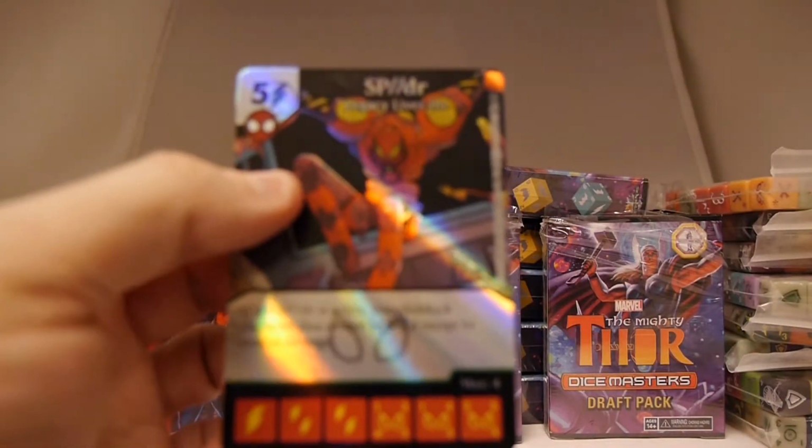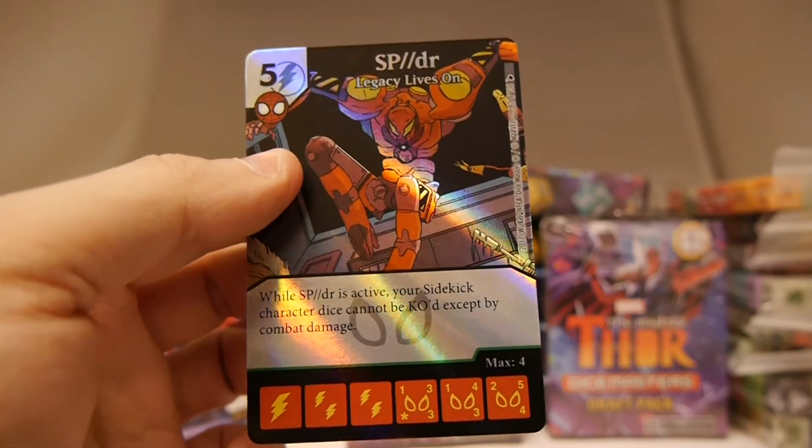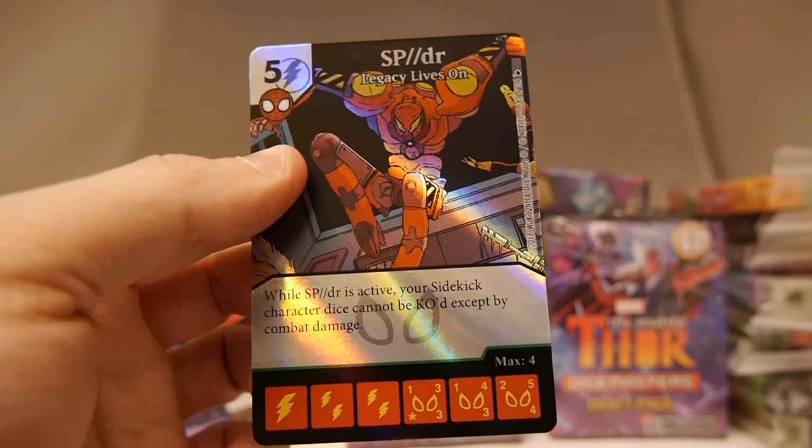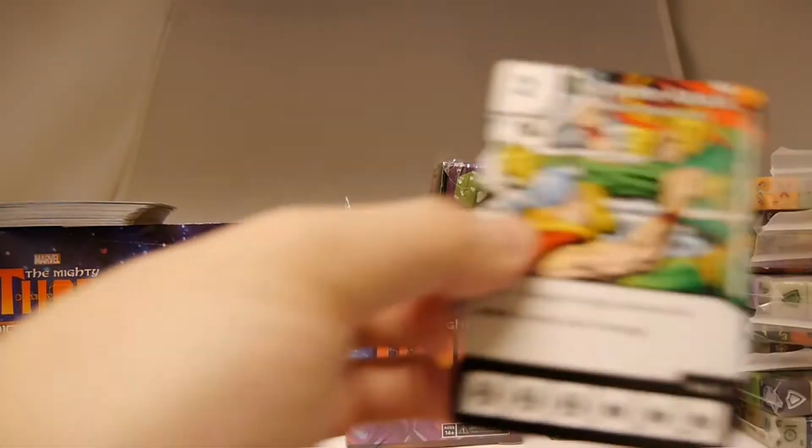Spider, SP//DR, Lexi lives on. While Spider is active, your sidekick character dice cannot be KO'd except by combat damage. 1, 3, 3, 1, 4, 3, 2, 5, 4. Spider-Man affiliation, 5 bolt. Surprise attack.